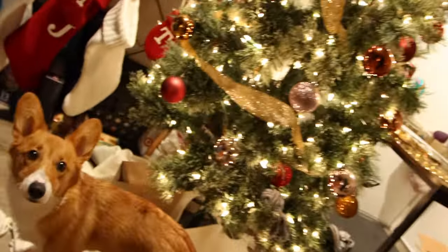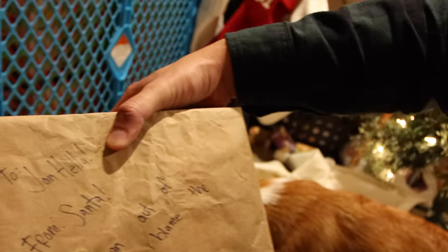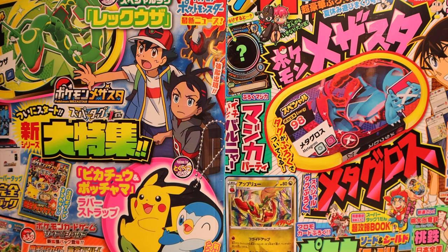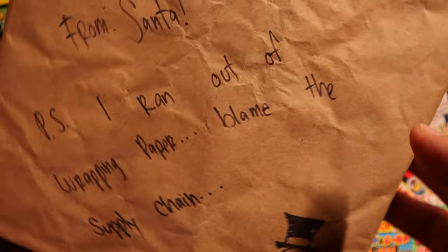Christmas is now over, we are wrapping up 2021 moving on to 2022. These trees both need to go down soon. Tater Tot's first Christmas was an absolute success. There's one package left underneath the tree — let's open it up and see what's inside. As we wrap up the year going into 2022, we have one package left from Santa, and I guess we have to blame supply chain issues for this wrapping paper.